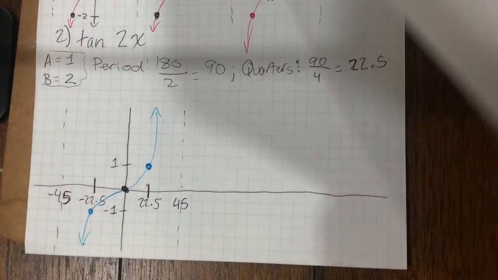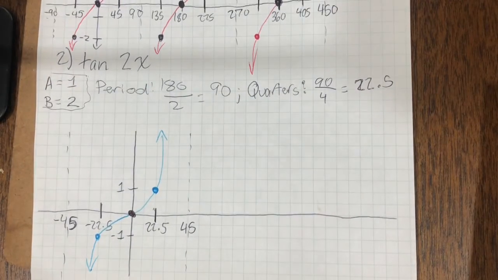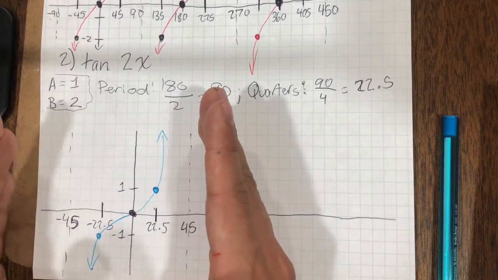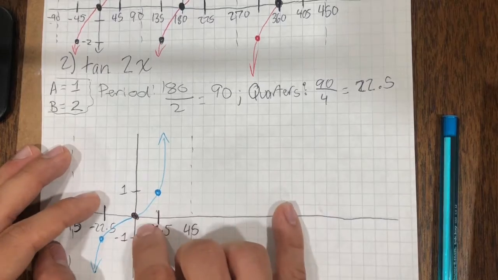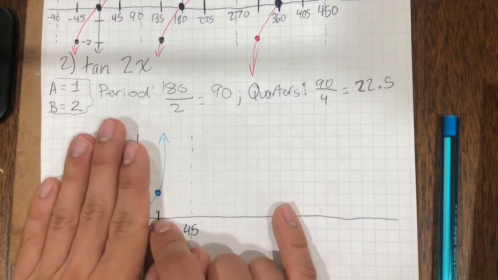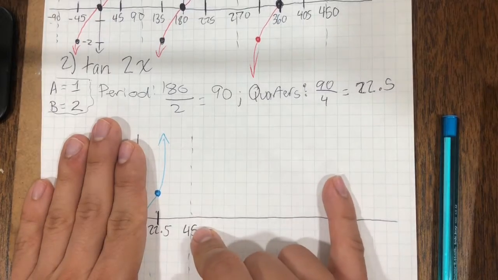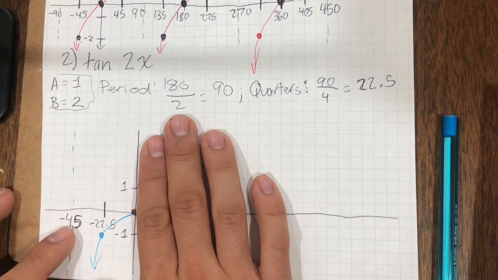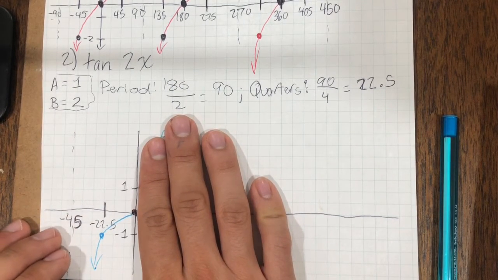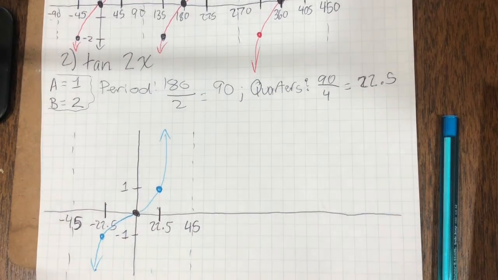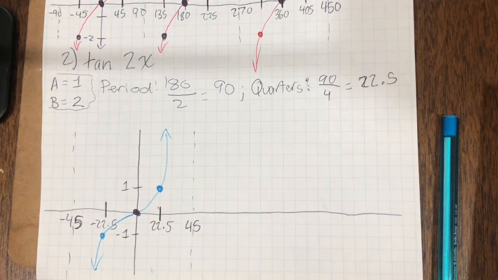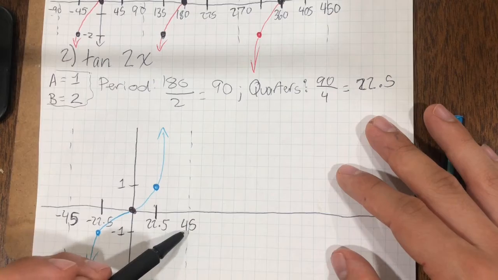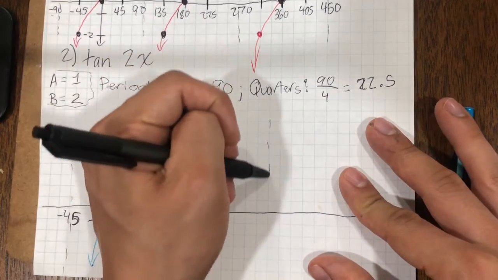Perfect. Another way you could have figured this out is, let's say we have a full 90-degree period. We see that this is the middle, and what we could have done was take half of the 90 and see that this would be 45. So then if this half would be 45, then this other half would be 45. But since this is a negative direction, we would have negative 45. There's many ways to get started with the x values. So now I can figure out the next two asymptotes. So I'm starting at 45, and then I figure out my other asymptote.